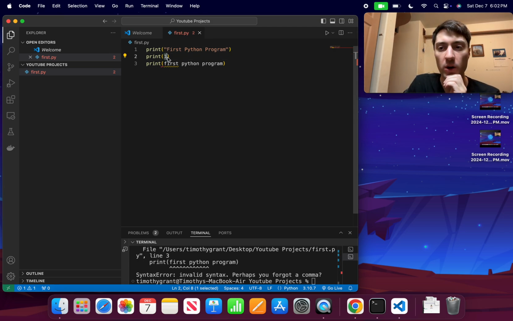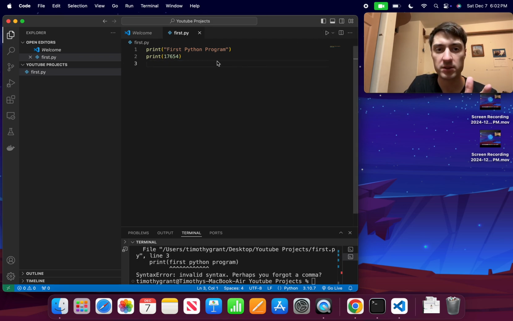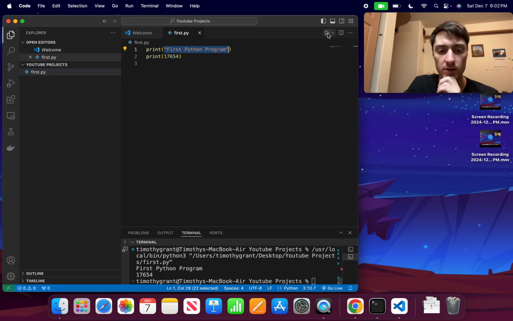Here, when I did the 1, this is a single thing because it is a single number. If I do it like that, okay, let me just delete this here. This one will work as well because it's just taking one number, and a number is a thing. So a phrase, or a string, that's what it's called. A string is a thing, and a number is a thing. Okay, so if we do this, it works.